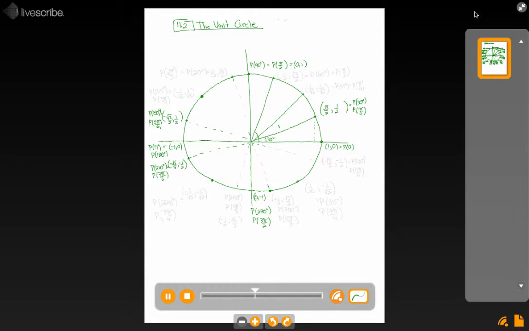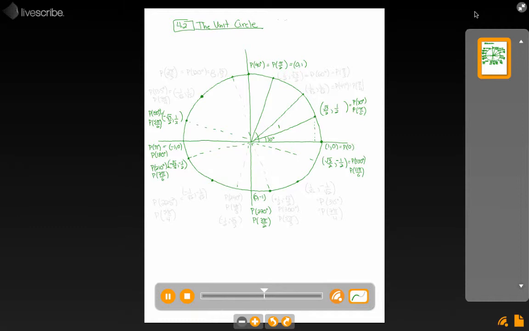Finally, in the fourth quadrant, if I do a 30-degree angle, once again the dimensions of the triangle would be the same, and they'd be √3 over 2 and 1/2, but I've gone to the right and down, meaning the second coordinate will be negative. 30 degrees less than 360 is 330 degrees. In radians, 11 pi over 6. So we have 8 coordinates so far, 1 in each quadrant, and then the 4 that are on the axes.